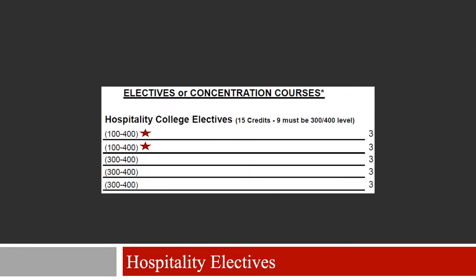Now we can move on to the Hospitality Electives and Concentrations area of the degree sheet. A concentration is not required; however, students wishing to focus their studies in a specific area may do so by selecting one of our approved concentrations. A concentration is 15 credits worth of courses in one specific area. Please avoid having students take several hospitality electives if they state they are interested in a concentration, as not all electives can be used as a concentration-approved course.